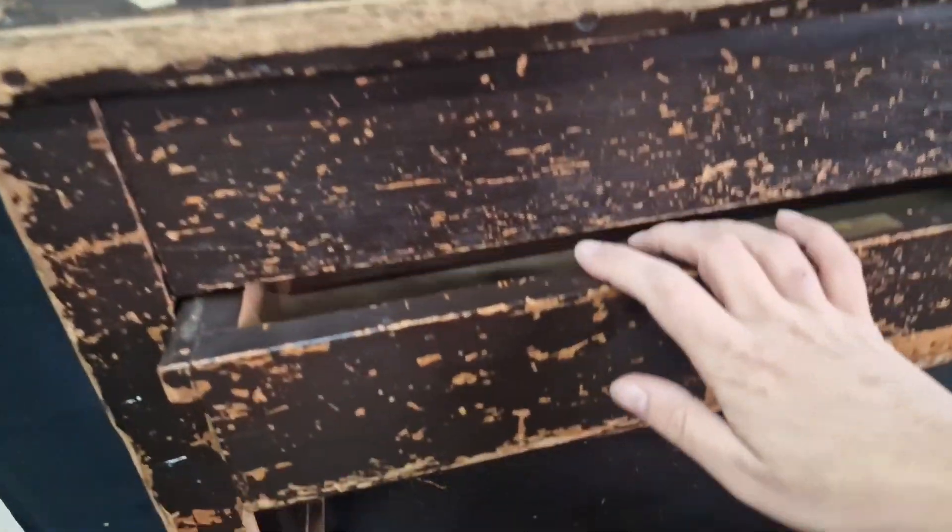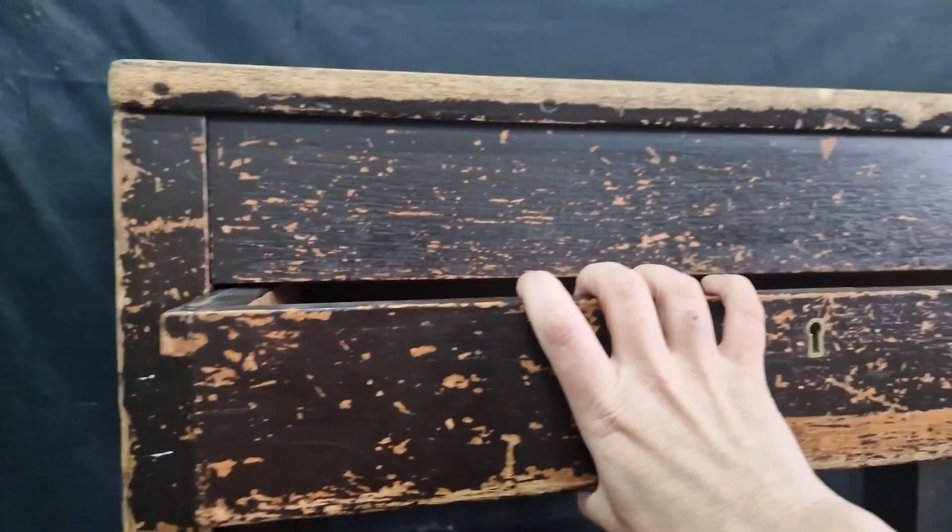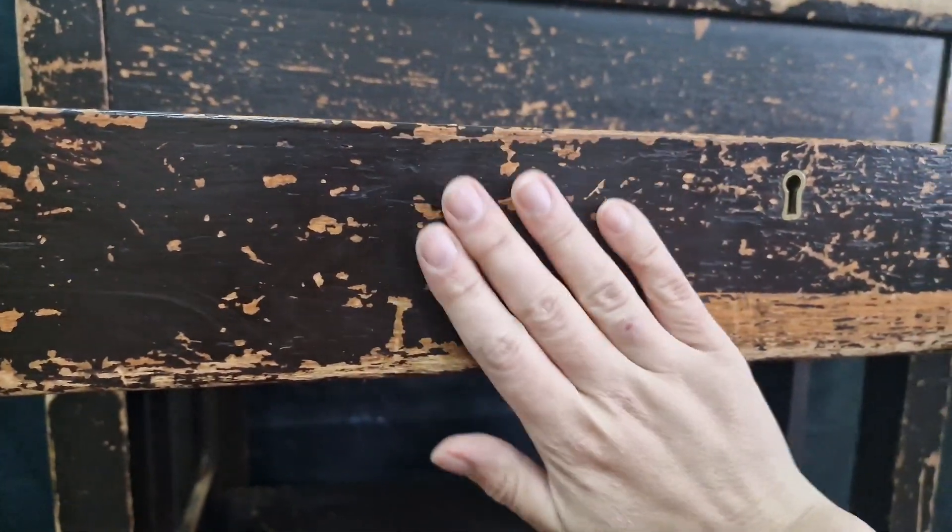Behind me I have an old lectern that was gifted to me by an old sorting office. It's from the 50s, so it's not exactly got antique status yet, but it's getting there — about 70 years old. It's very dirty, so first it needs a really good clean. There are a lot of scuffs. I'm going to clean it, sand it down, and then decide what to do. It might stay wood, or I might paint it — but it's probably going to end up painted.